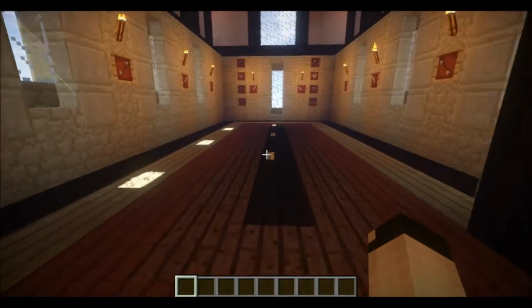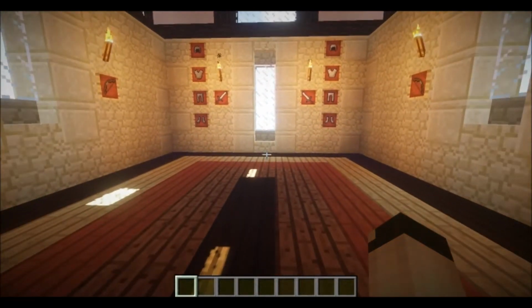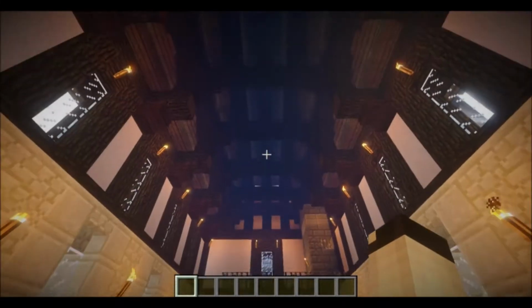Now you'll notice I haven't really put much in the way of furniture in here. It doesn't really need it, it's just a big sort of area for socialising, gathering together. It could be a throne room if you want, but if you remember we already put a throne room up in the main castle keep. So this is just sort of, I don't know, parties, get-togethers, meetings.